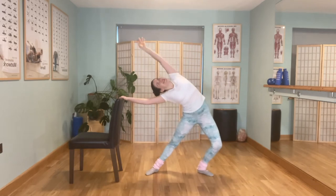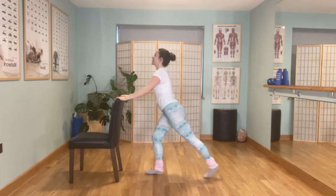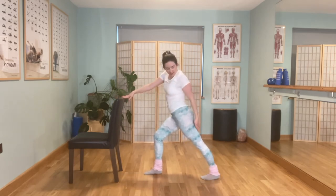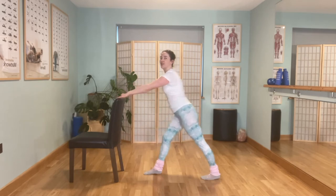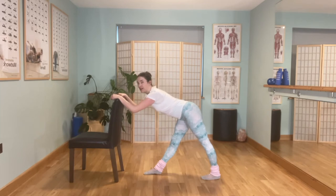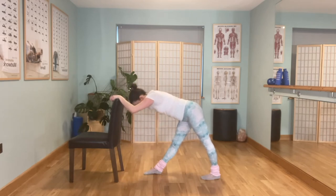Find your side bend. Find your calf stretch. Just hold that moment. Allow any tension that you brought into the legs before to release down into the floor. Drop your tailbone, draw in your abs. Straighten maybe, or keep both legs bent, or one on top of them. And then just lean forwards. Lift that booty up a little bit. There you go. Finding that stretch. The back of the front leg.